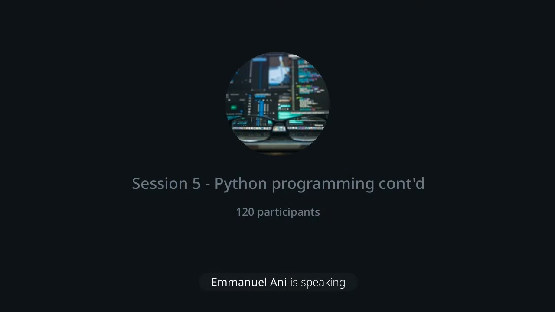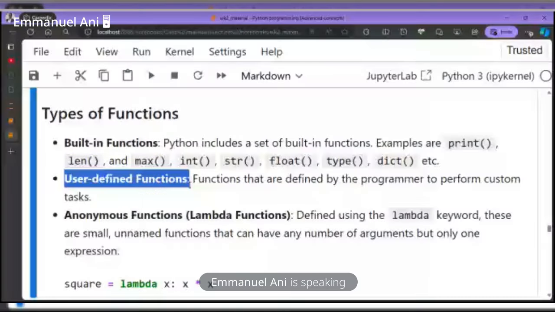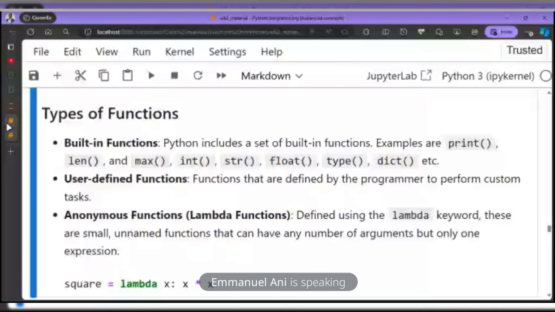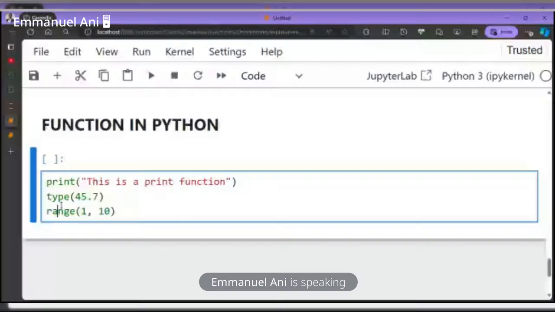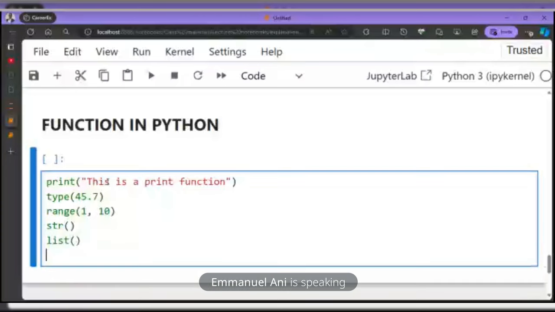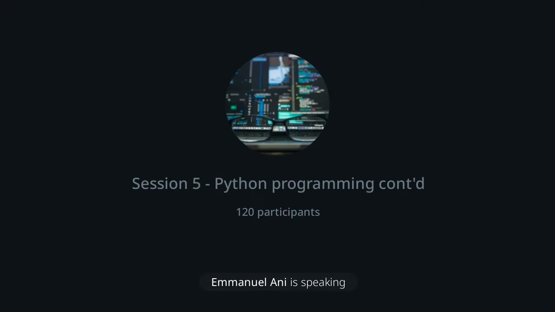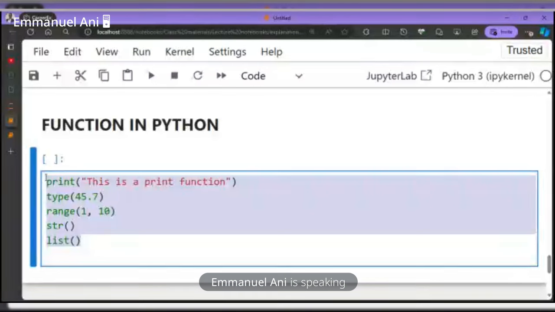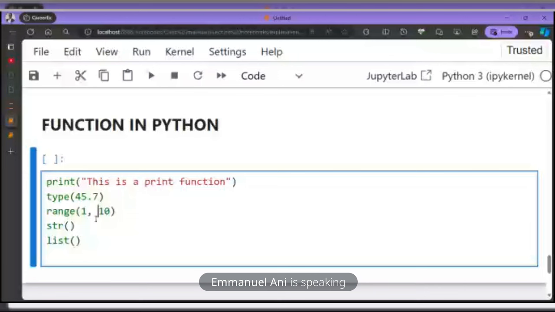All these ones I showed you here, print, type, range, even str for converting something to string, list, and all those things you've been using so far, all of them are built-in functions. They are built into Python. So you can just call them to do something that you want to do. Python developers, the people that created Python, have already defined them, so you can just call them. So these are built-in functions. There are a lot of built-in Python functions.